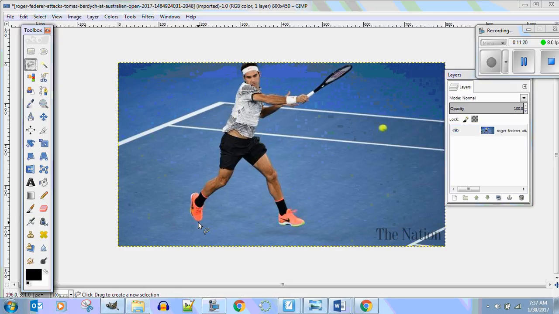So I'm going to start. You have to come back to the initial point. So you got to start somewhere where you know where you started. I'm starting by the left shoe. Everybody see that? And I just start clicking around the left shoe. And you go around and just draw a line. You can see how it's drawing a line around Roger. Yep. And you just cut them out.